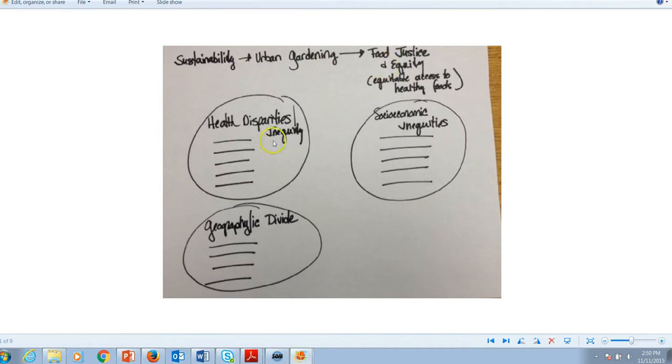So pulling out these subtopics helped me hone in on the equity angle. And again, I had to do my note taking, my reading, my search mapping to have a body of information to work with to then begin to pull out subtopics. And again, each of these little lines, whether you freehand it this way or you use post-it notes, or if you were doing little sub notes with index cards, represents those details that would relate to that bigger subtopic. So that's another strategy that you can use.